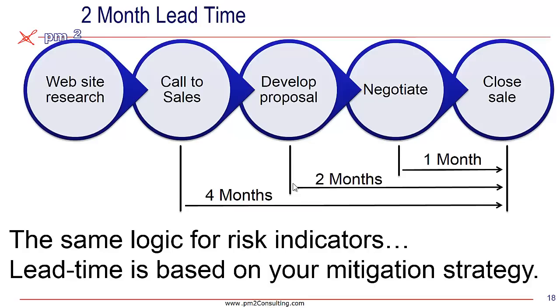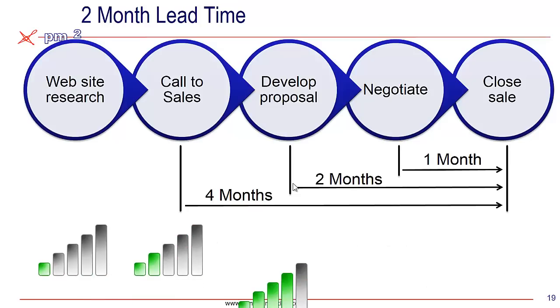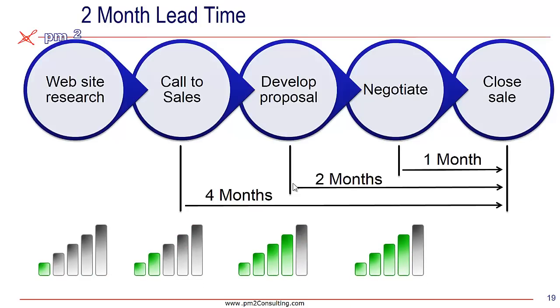In either case, once we understand the sweet spot in terms of the time, we need to go back to the quality of the measure. So if we bring that back in, we can see that the sweet spot is at 2 months, and we have as good signal strength at 2 months as we have at 1. So obviously we want to play around with using perhaps developed proposals as our leading indicator for closing sales.